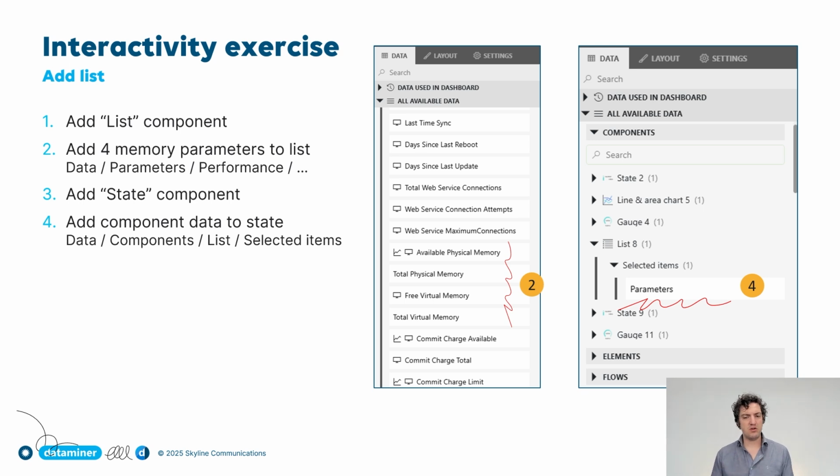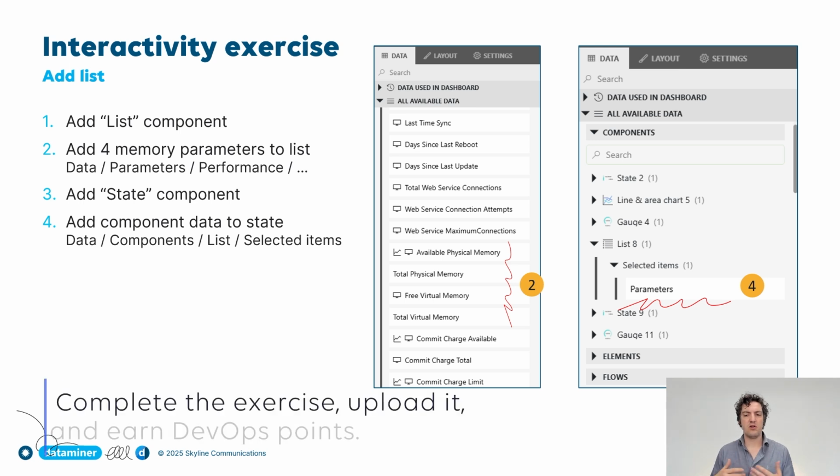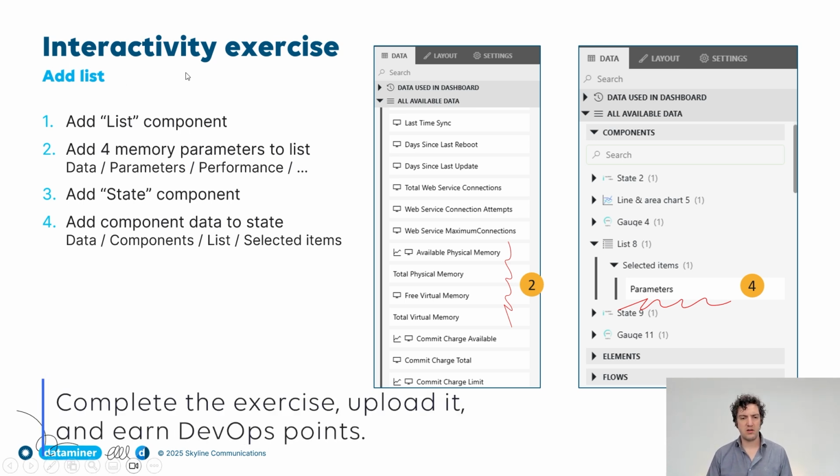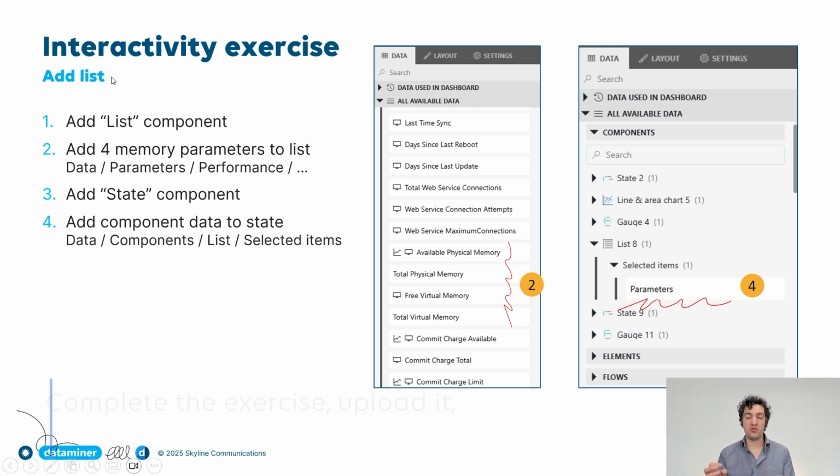So now we have a dashboard. Every time we open it, it shows the same data. But what if I want to show different parts of my agent, different parameters, but I don't want to list in a scroll viewer or something my entire list of parameters and all of their trend charts? No, I want to select the parameter and then I want another component to show, for instance, the state of that one.